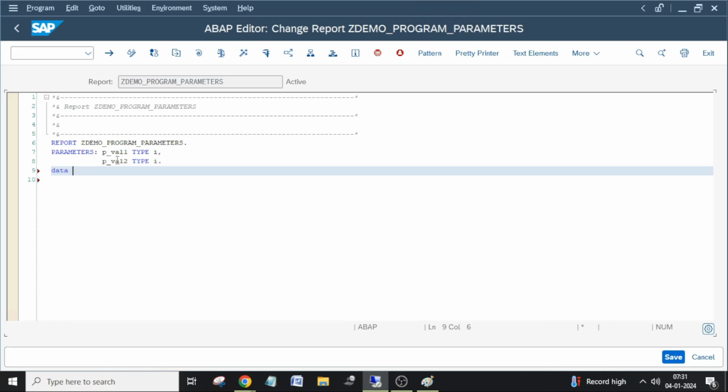That is by using the default keyword. Default, and provide the value 10, and here also default and provide some value 11.